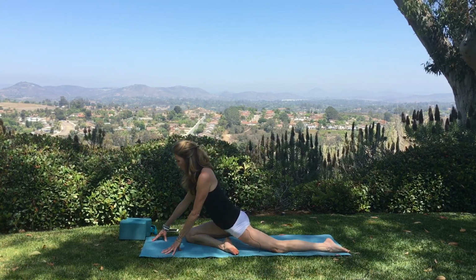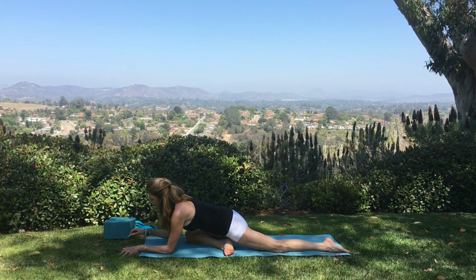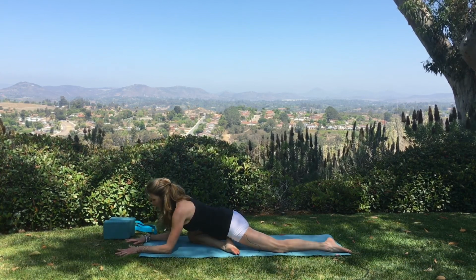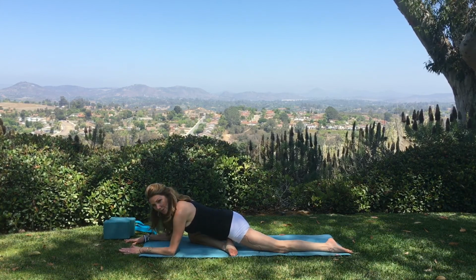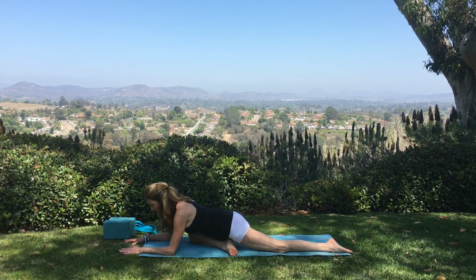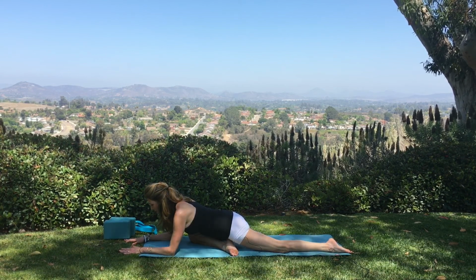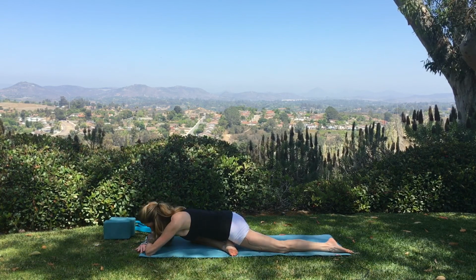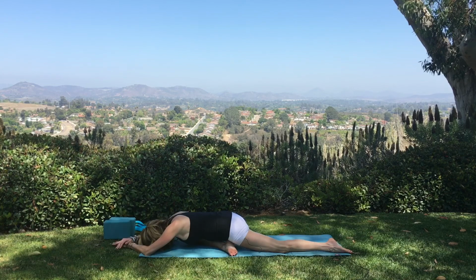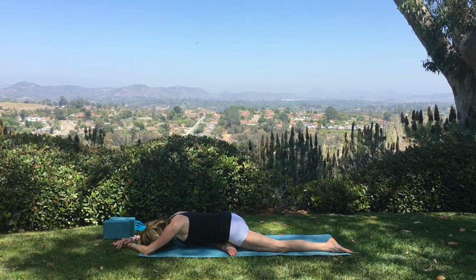When you're ready, just fold forward into a forearm upper body plank. Now let your body rest here. Get the length through the spine before you continue back. And see if you can just shoot your tailbone all the way back to your heel as you press your crown forward. And then fold, if that feels good to you, right onto a block or your arms. Resting and breathing for 6 breaths.